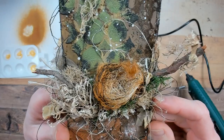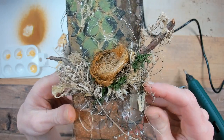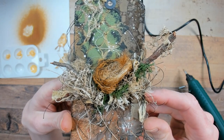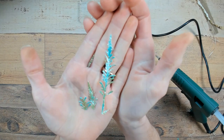Look at that. I really, really adore it. It's so cute. And can you imagine the little birdies on the branch or behind the nest? That will be awesome. So here in front of me, I have those cut out flowers.